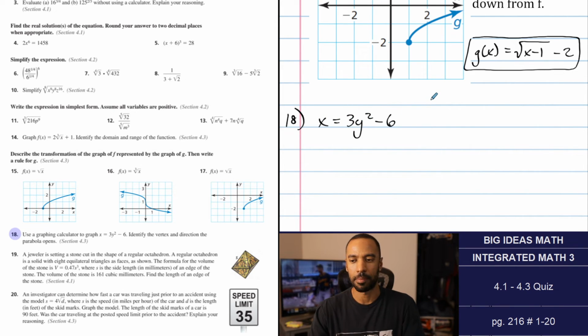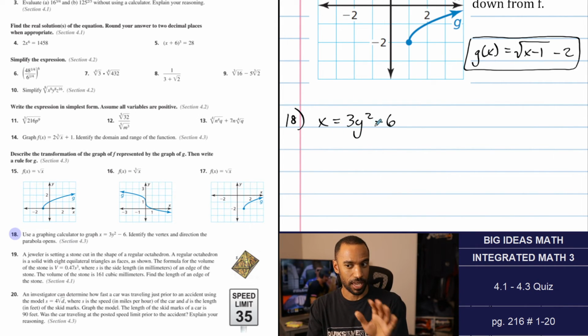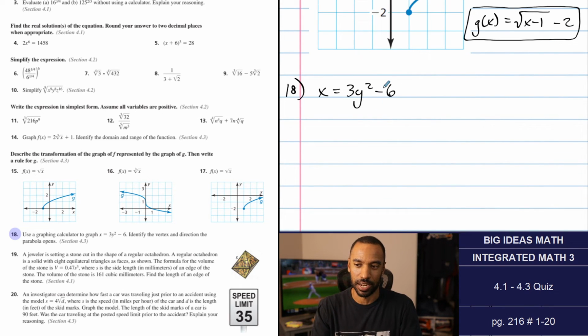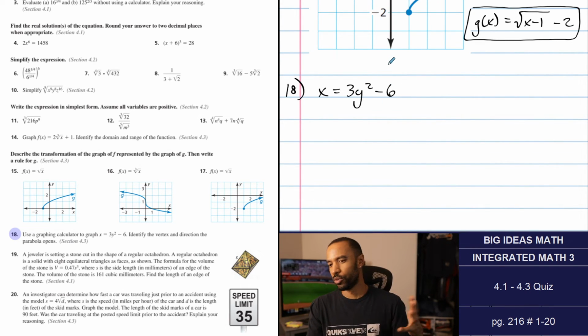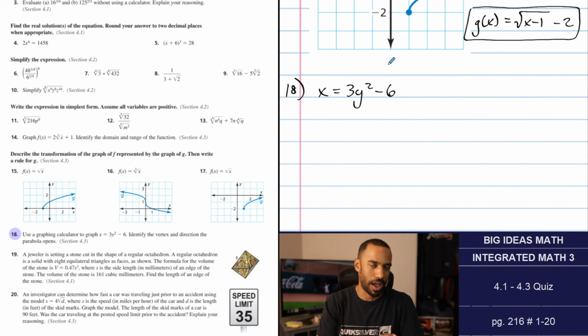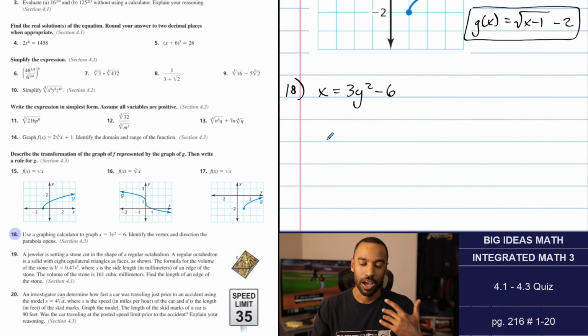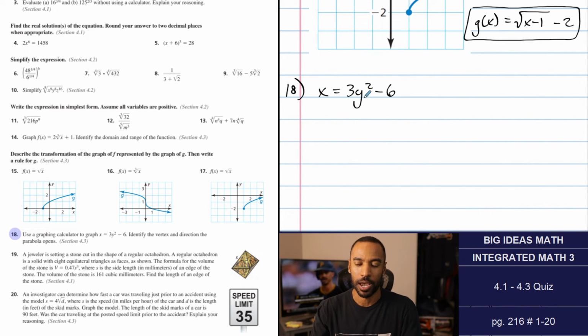Now, I stated at the time in this section, if you graphed these in IM2, maybe, I don't know, but they were in a section in the Big Ideas Math textbook. What we're doing more so is playing with radicals. We actually want to get y by itself so we can use the graphing calculator to actually do it. I have predictions for what this thing could be, and there are other ways that we could state this out loud that'll work out, but I need to solve for y. They want us to solve for y.